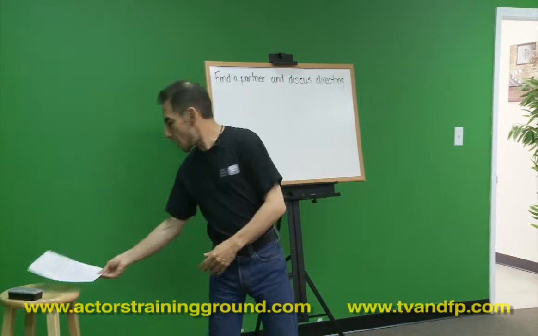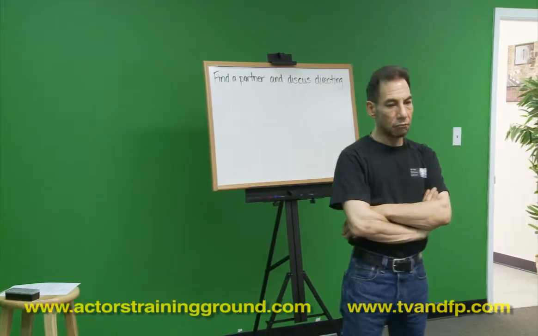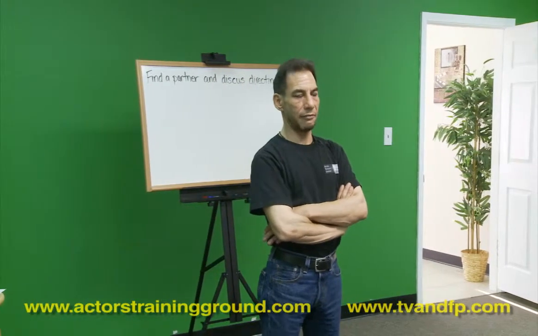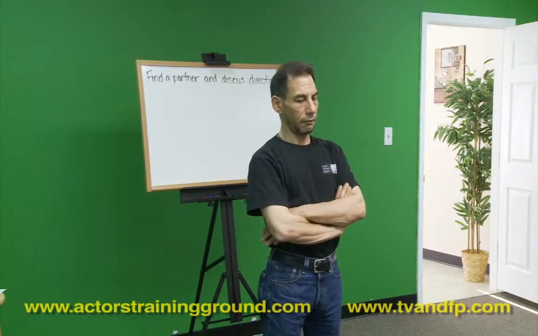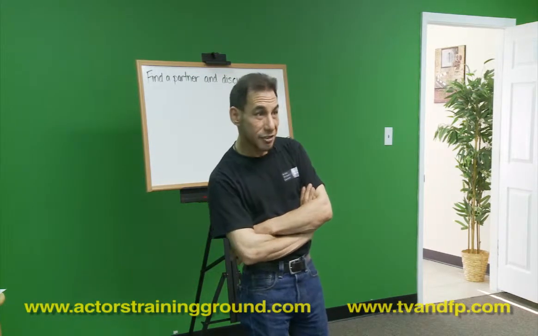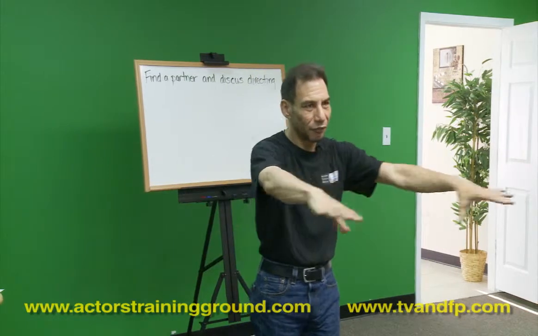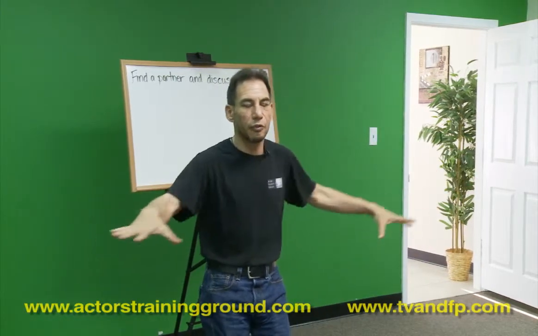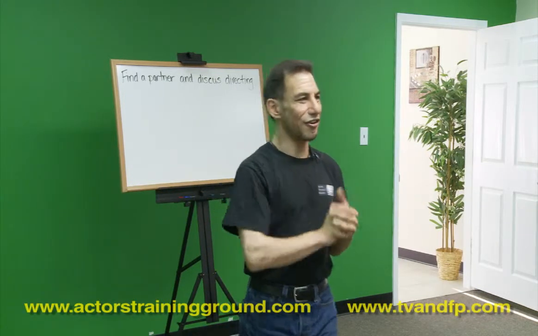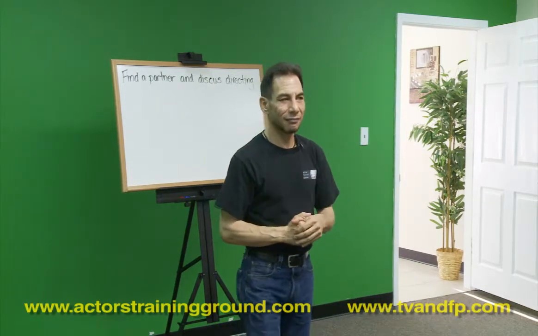Who can tell me what's the first thing that should happen at a production meeting after the general introductions and names? Directors, you're at a production meeting with your actors. You're all there for the initial read-through. Go over the character list. Okay, go over the character list. And what does that entail? You don't know. Okay, that's fine.